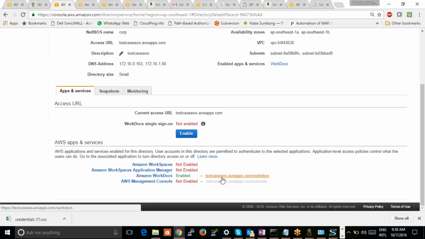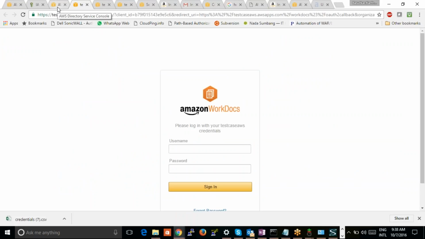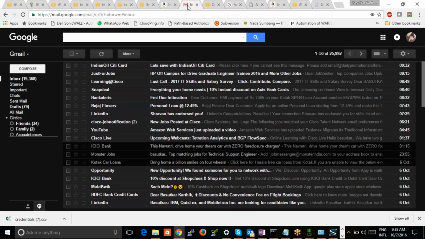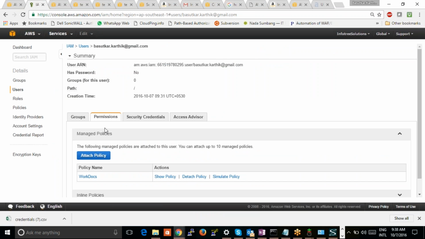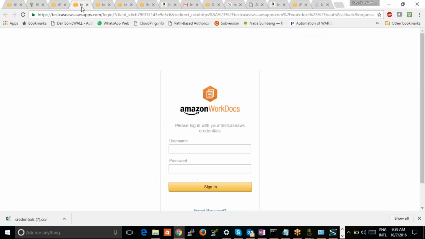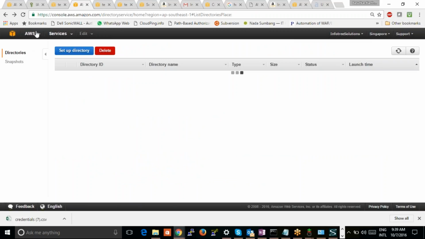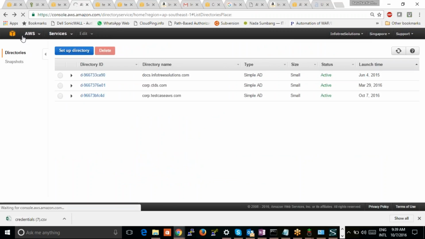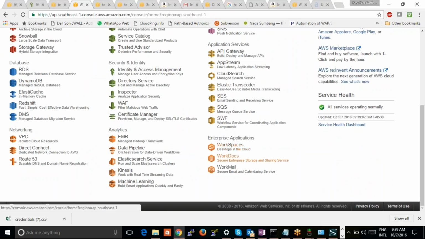Workdocs enable. I'll delete this and I'll create a new Workdocs. Let me see.